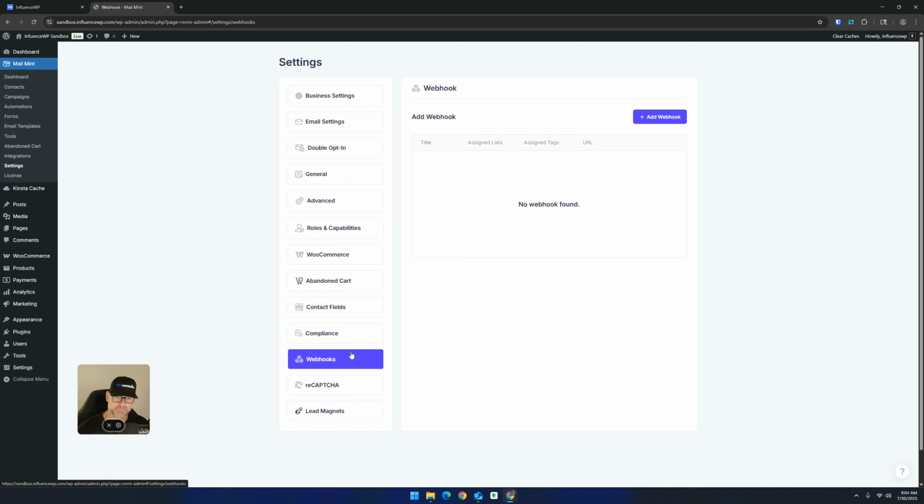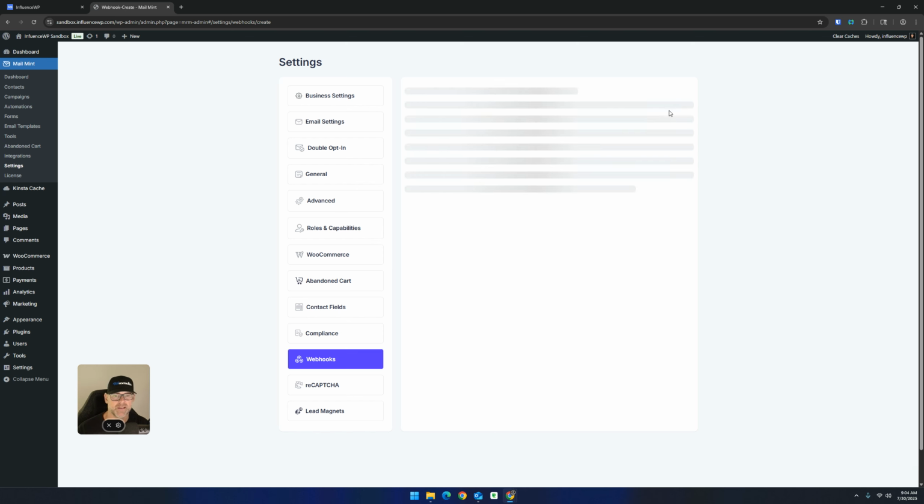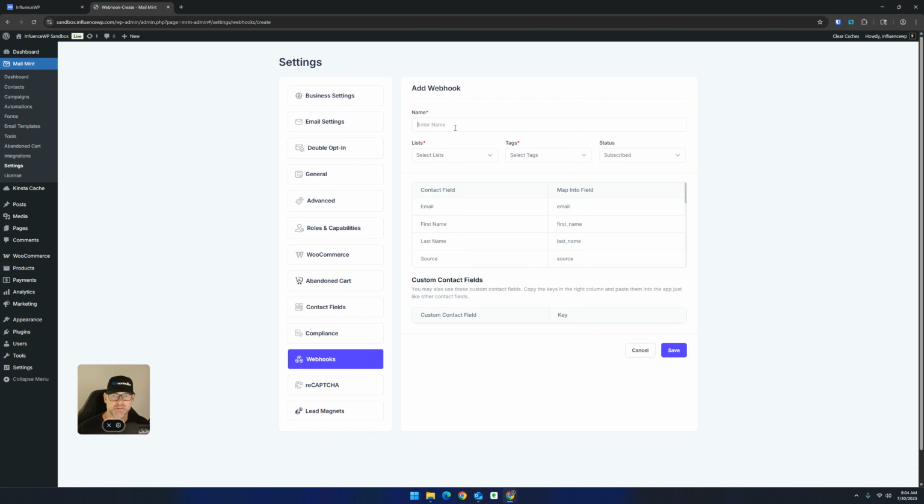Let's go to webhooks. So if you want to add a webhook to connect to another piece of software, you can do that. So enter the name of it, choose the lists that are involved, the tags that are involved, the status. Let's do a test webhook. I'm just going to call it test hook.